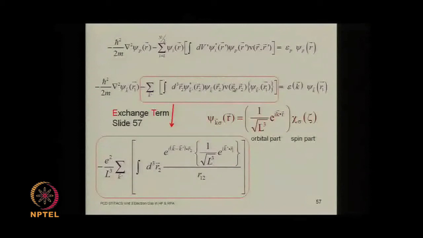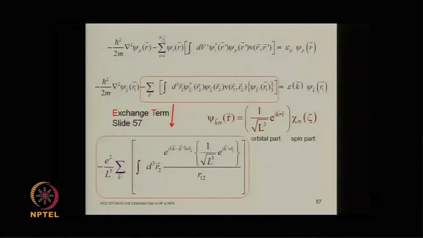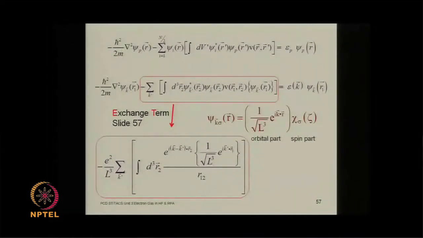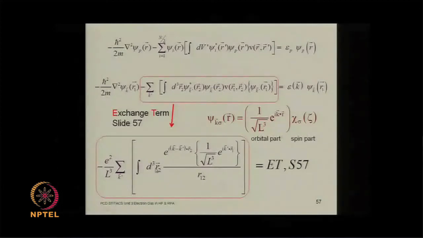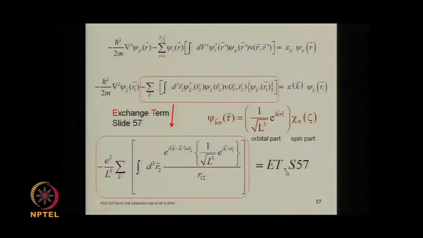You have got the 1 over r 1 2 over here, or e square over r 1 2, which is v. So, the e square is here and the 1 over r 1 2 is here in the denominator. Okay. So, it is the same term, but this is what I will refer to as the exchange term coming from slide number 57, and I will be referring to this in subsequent classes also. So, I am identifying this whole term in this red loop as the exchange term from slide 57. Okay. So, keep track of this and we will be using this expression in our subsequent discussion again.